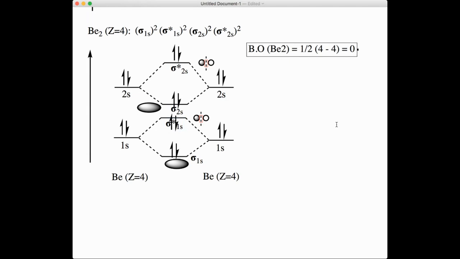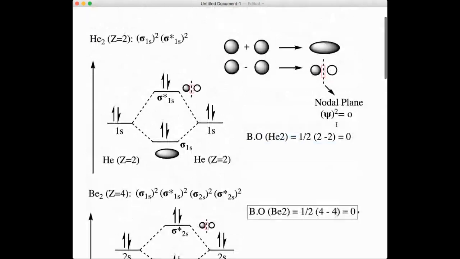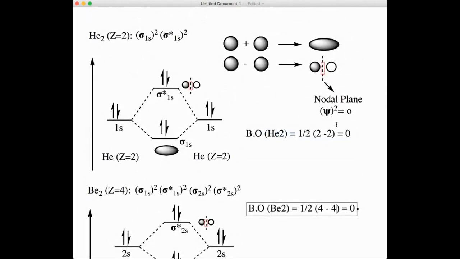Once again, in a case like this, we are predicting based on molecular orbital theory that a molecule of Be2 is highly unlikely to exist in nature. So it would be very easy to get dissociated, okay? All right, so moving on, I'm going to focus now on the next atom on the periodic table.